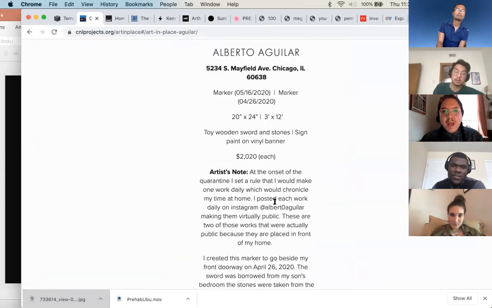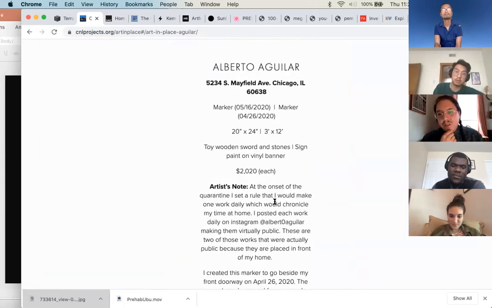So this kind of map making project, this kind of do-it-at-home project, I think works pretty well in the sense that it challenges the kind of immediate rush to digital platforms.